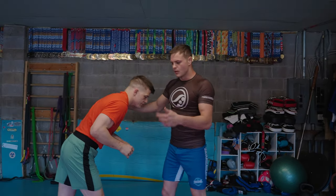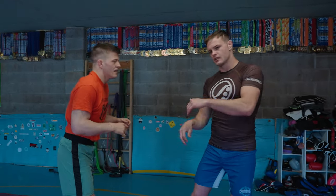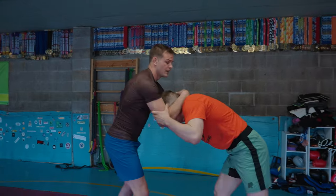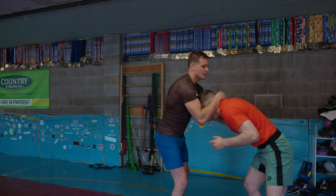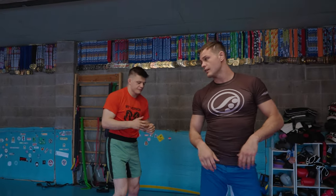Another thing to get some offense created or tied up, you're going to use your hands like windshield wipers, clubbing at the head and the tricep here. And when I'm going the other way, I just switch. That's a little drill you could do to help you hand fight.